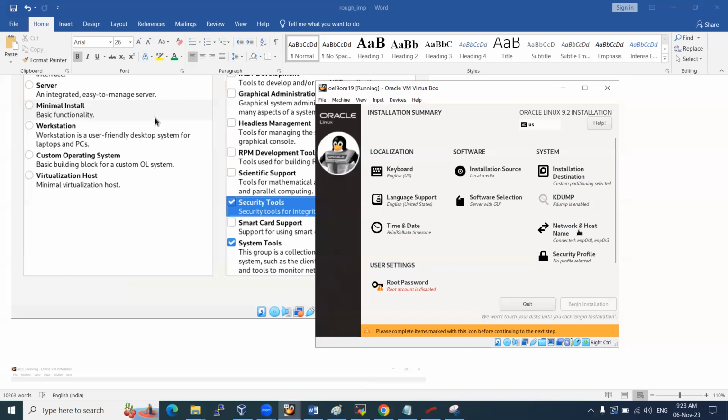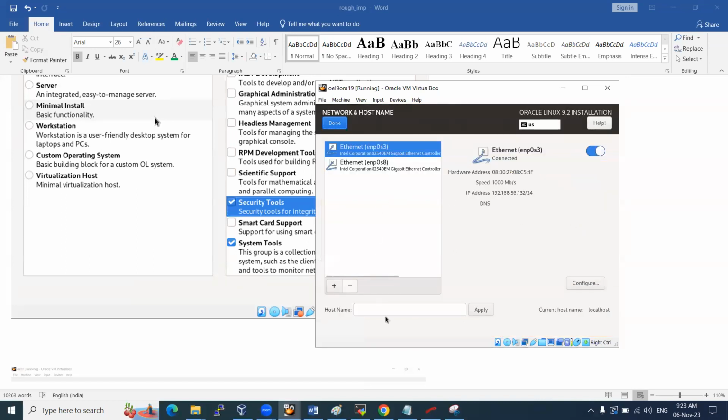Network host and adapter. Here, it is important, guys. Why? Because we are going to mention what host name we are going to use for our server. OEL. The machine name and host name, I'm going to keep the same thing. Whatever machine name I have given, virtual machine OEL-9 or 19, if you want to keep the same name, you can keep it. Otherwise, you can keep it Oracle 19c database or test database, whatever name you want. I'll keep the same name.